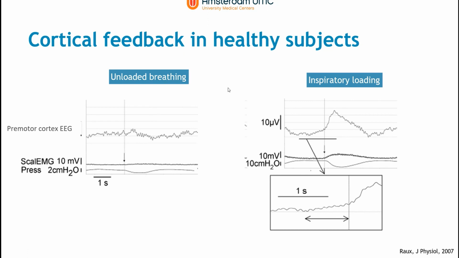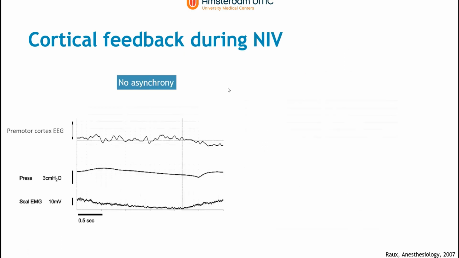Is this important for us as intensivists? I think so. Because in a subsequent study, they did this while healthy subjects were under non-invasive ventilation. And again, right here, these subjects were in perfect synchrony. Again, EEG of the premotor cortex. And right here, start of the inspiration. You don't see any activity.